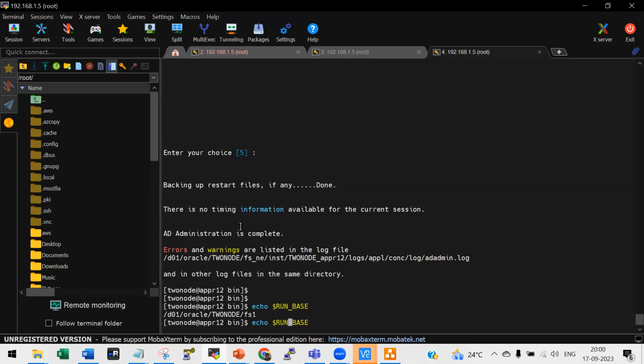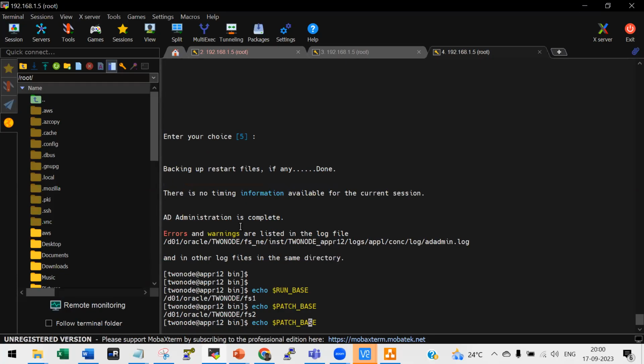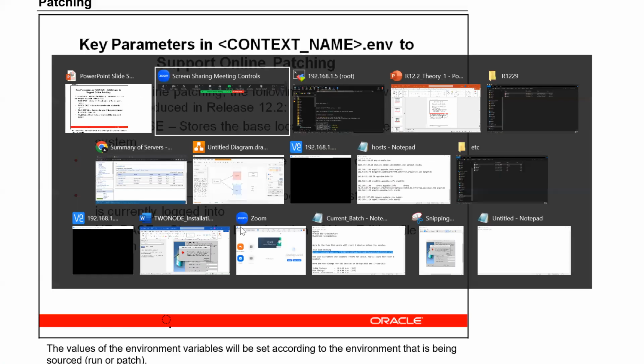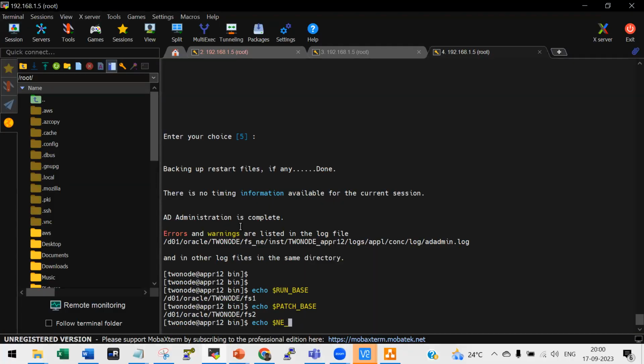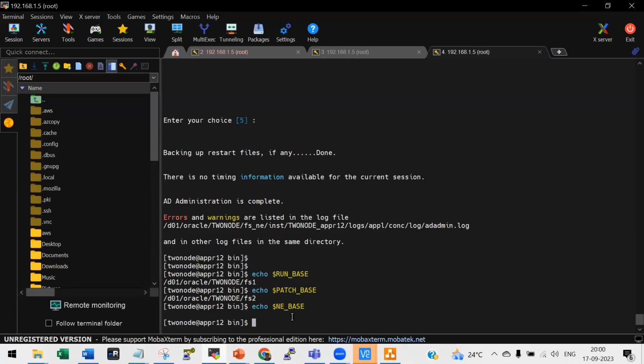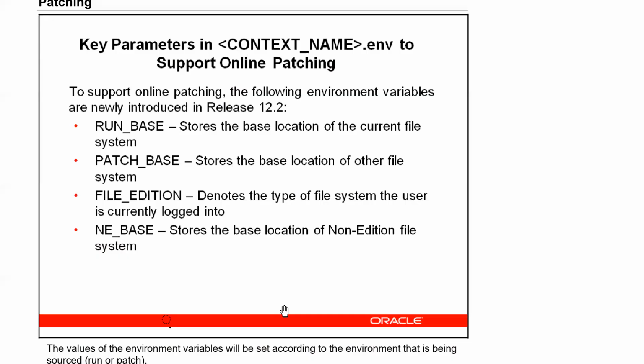If you run the patch base, what is my patch base? What is my any log? Like where are all my logs stored? All those types of commands, you just have to spend some time, and whenever you are free, you can find out all of them from here, right? Right now it's showing empty because I think the latest delta patches are not there. Otherwise it shows.